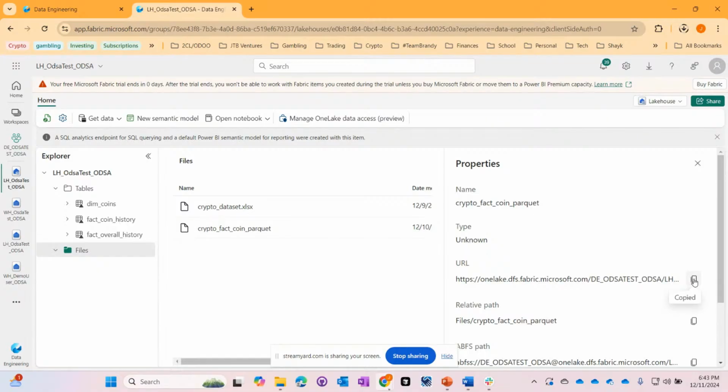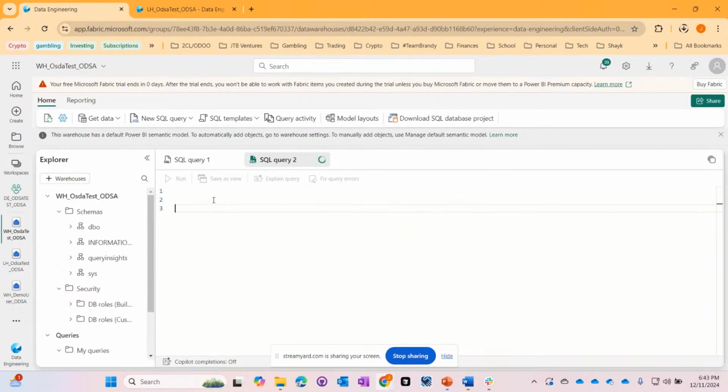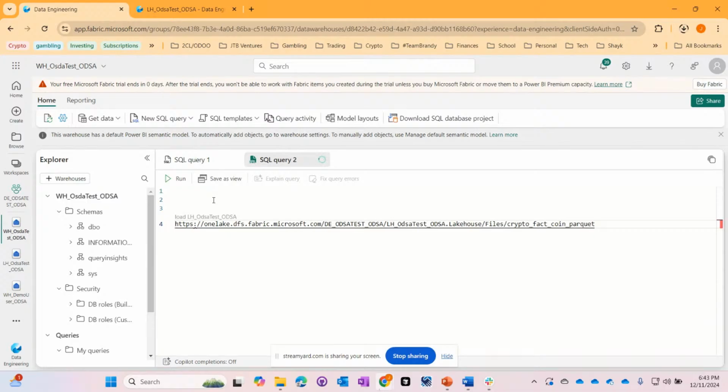If we copy that to the clipboard, that is what we can use in our SQL query. It has the full URL for our data lakehouse. You can see this one is a workspace, this one is our lakehouse item, and then it finds the file inside of the lakehouse. That's how the URL reads.